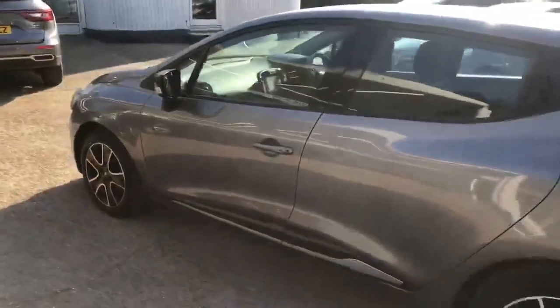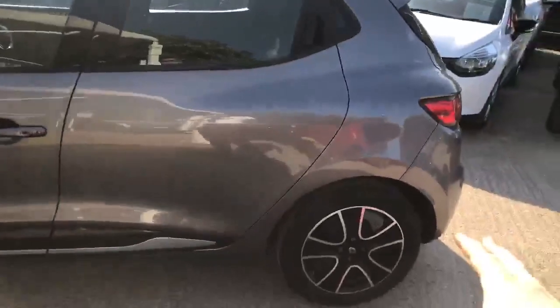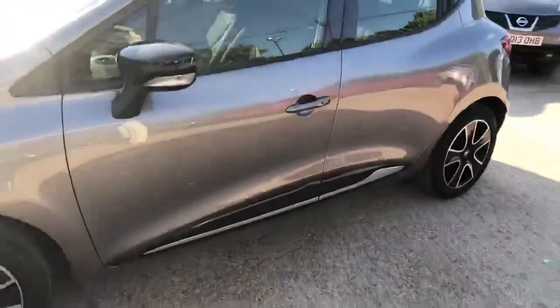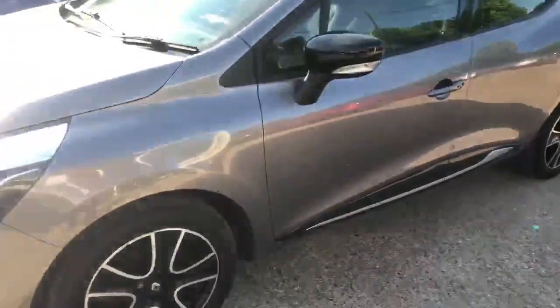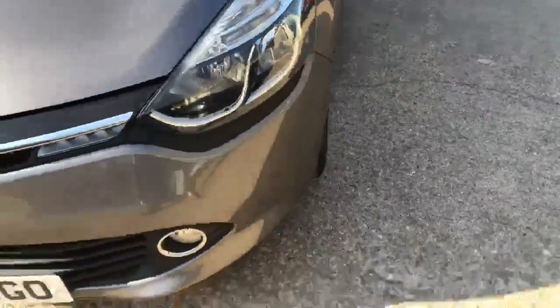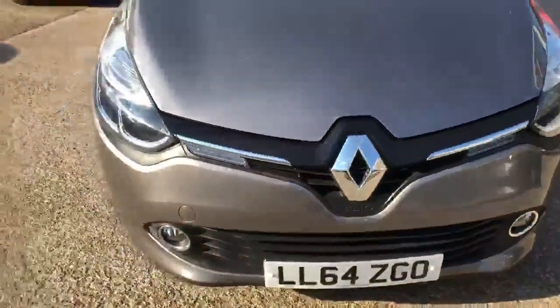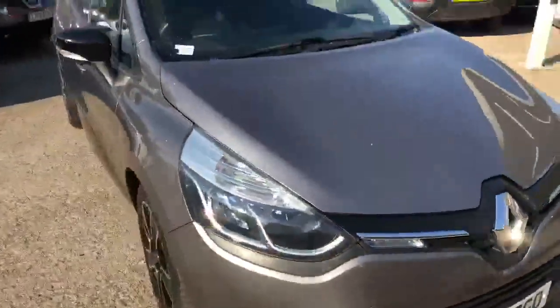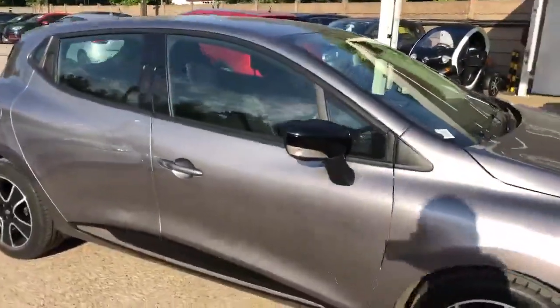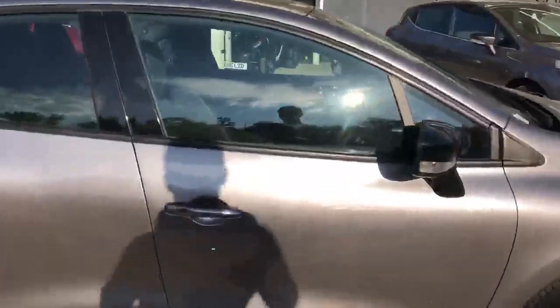Really, really nice looking vehicle. There are a couple of tiny little marks as you go around the car — a little tiny mark on the door which we can get polished and touched in, and a couple of minor marks on the alloys as you would expect for a vehicle of this age and mileage. Now we are actually a G3 accredited dealership, so you can take advantage of that should you wish before purchase or before collection of the vehicle.